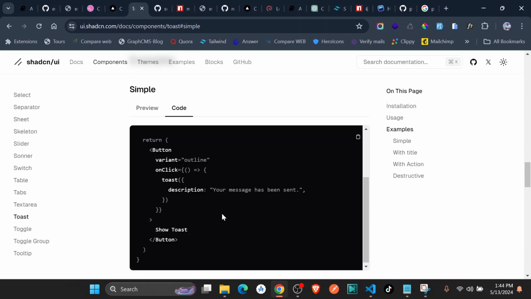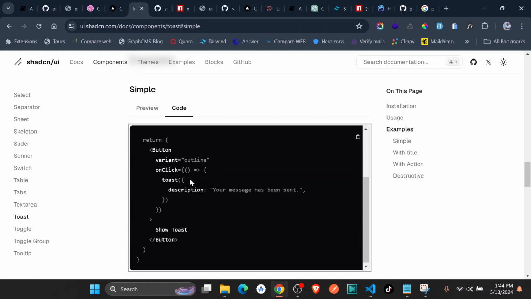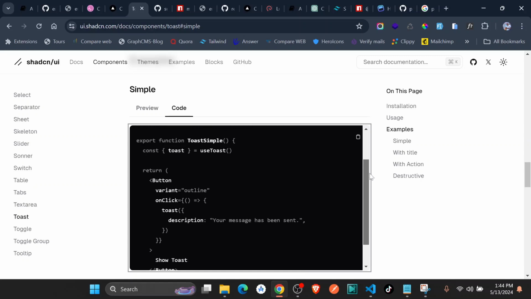Okay, so you run a function. So how do I run this? I don't know if we should use this one. I don't know if toast is a function.